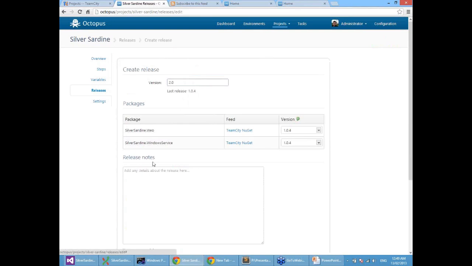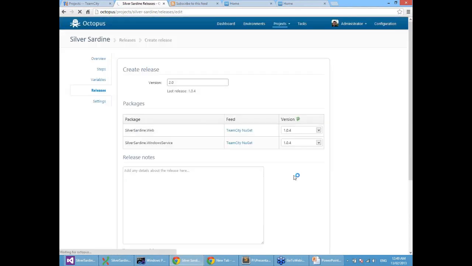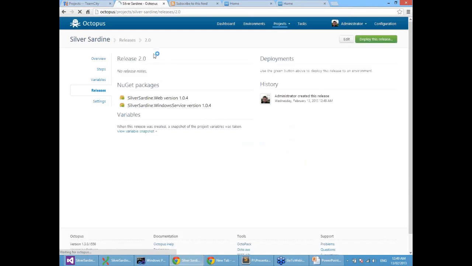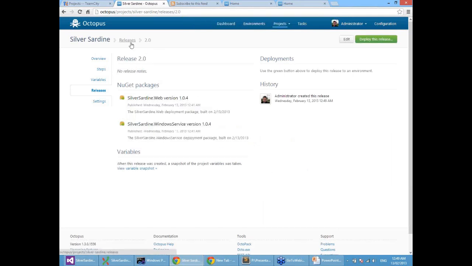So 2.0, we use the same set of packages, except the difference is that this one will now include this manual step. As you're creating each of these releases, in 2.0 we've added a new step, which is this approval step, which didn't exist in our previous deployments. As part of creating a snapshot for each release, because it needs to be reliable and consistent as you promote to environments, we take a snapshot of the steps that are included too, so that you get that consistency.